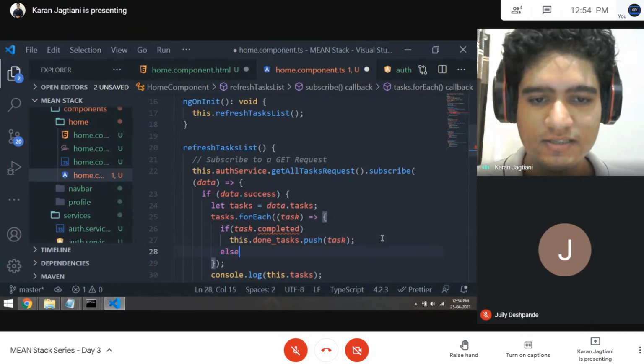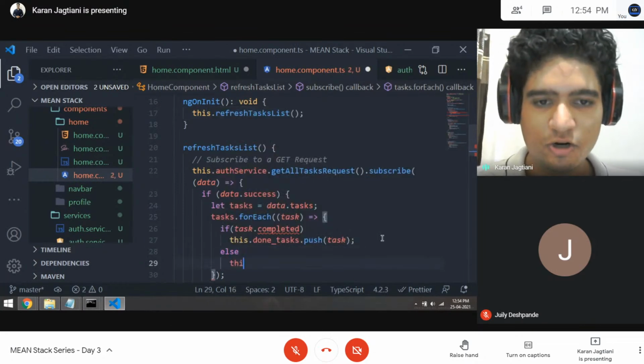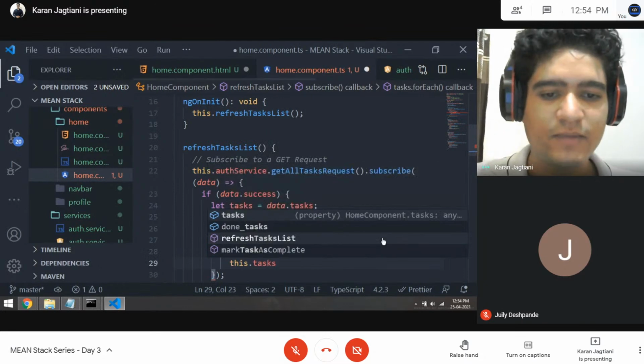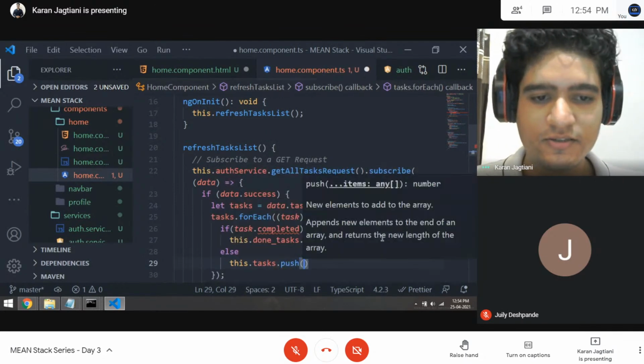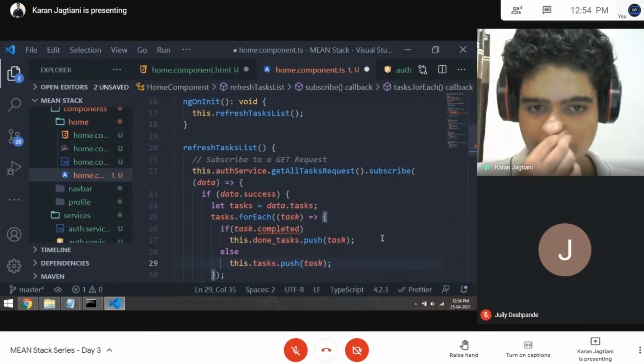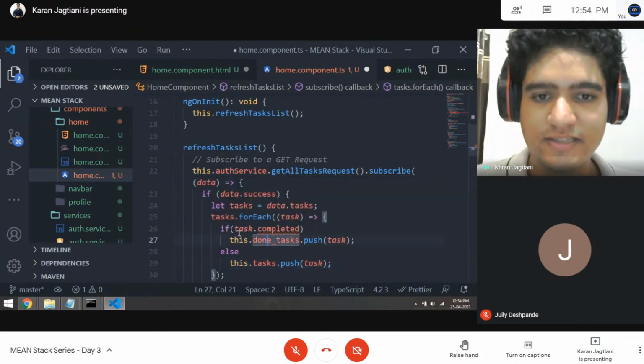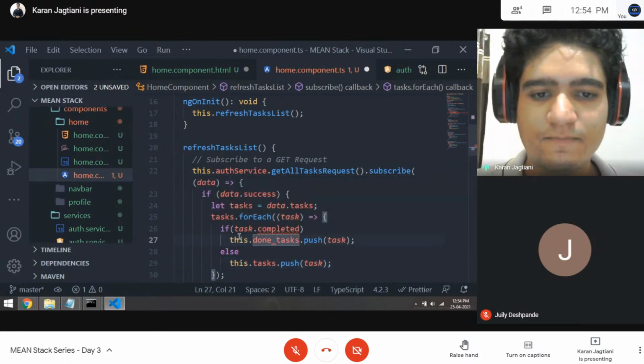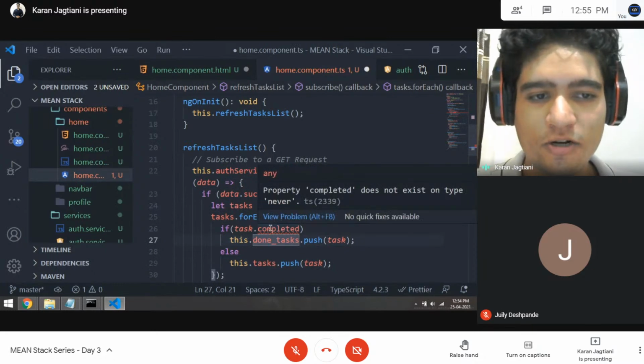And we do else, we say this.task, so task by default is the undone task. So we are getting an error over here saying that task.completed does not exist.